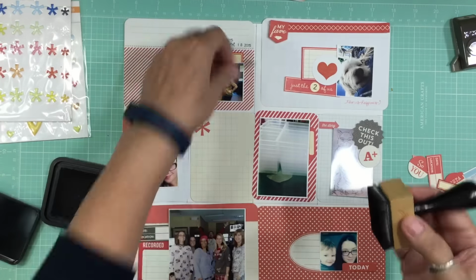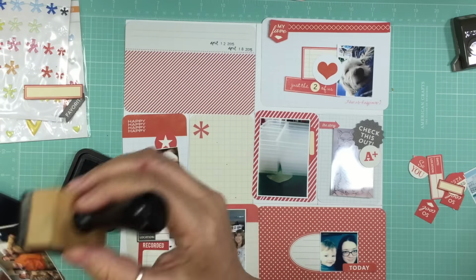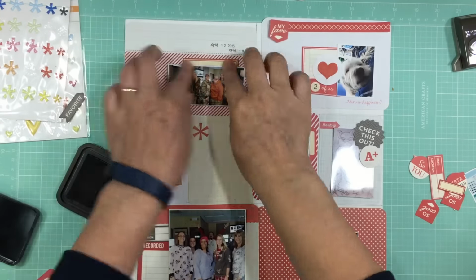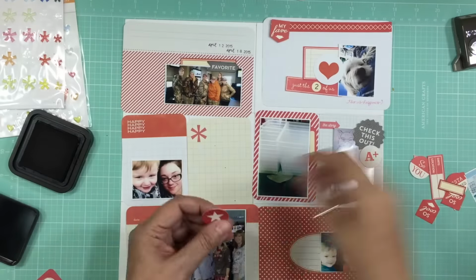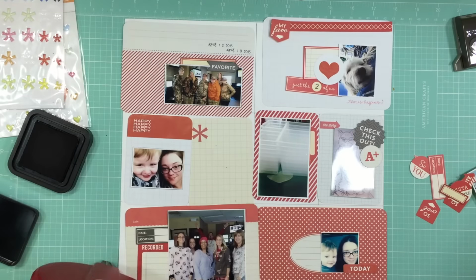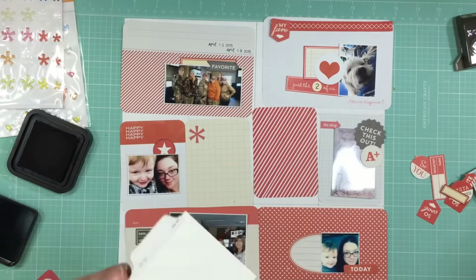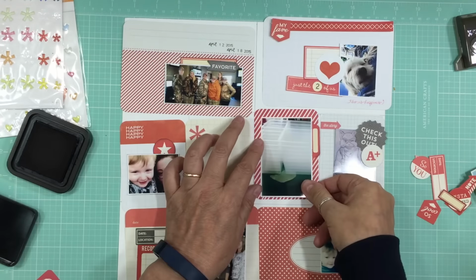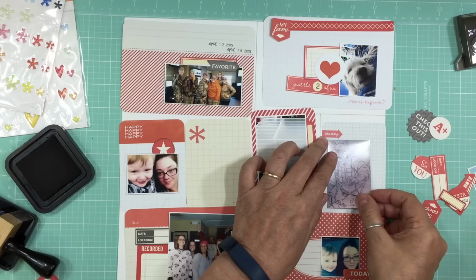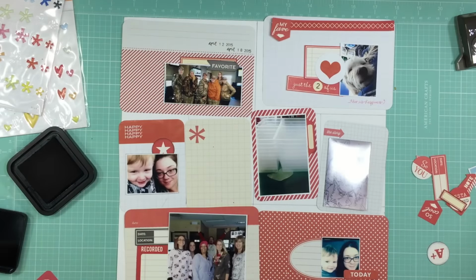So then the next card next to it was a picture of Josh's dog, Ace, and that dog is so cuddly. If you've been following me for a while, actually, yesterday was the anniversary of his other dog passing away, and the worst. I mean, it's always, I guess, painful. Painful is the word I'm looking for. My son's birthday's on October 21st, and his dog passed away just before his birthday. And we were kind of thankful that it wasn't on his birthday, because then for the rest of his life, his birthday would be that. He still says, oh my goodness, he passed away a few days before my birthday.